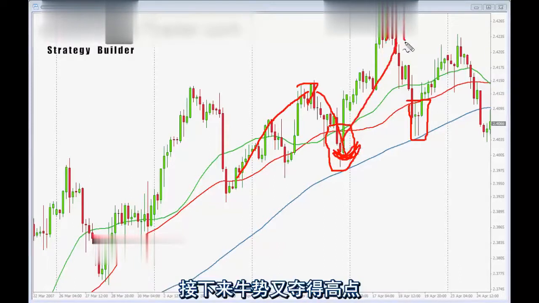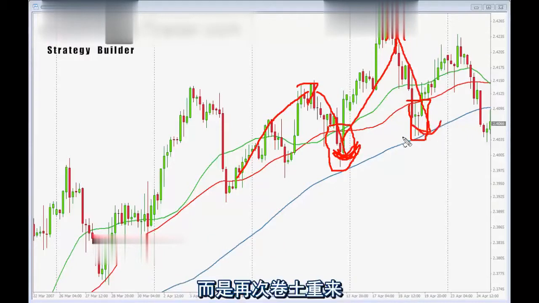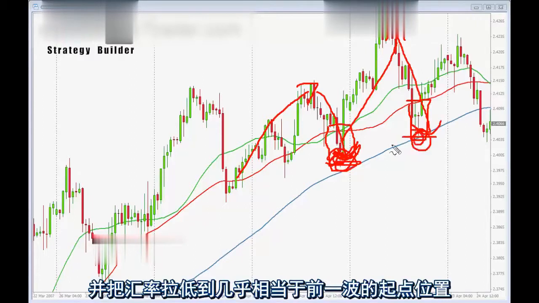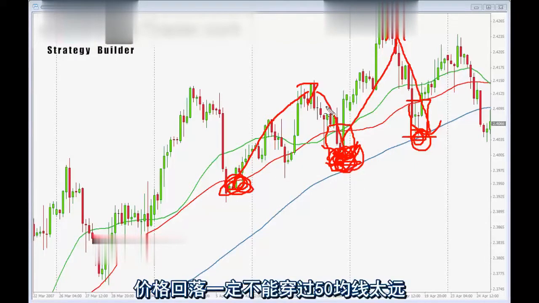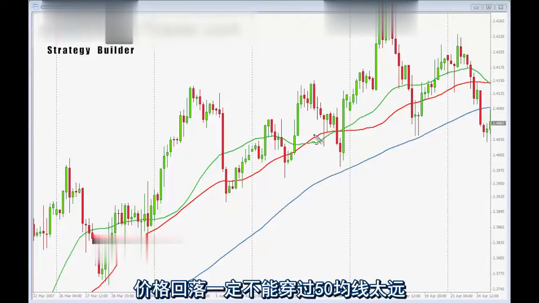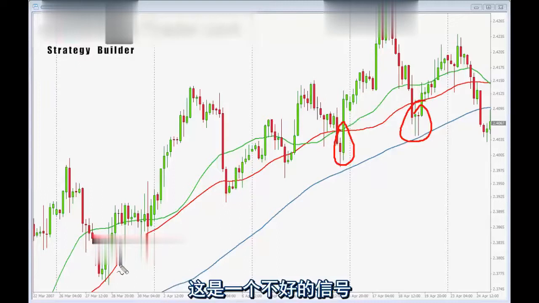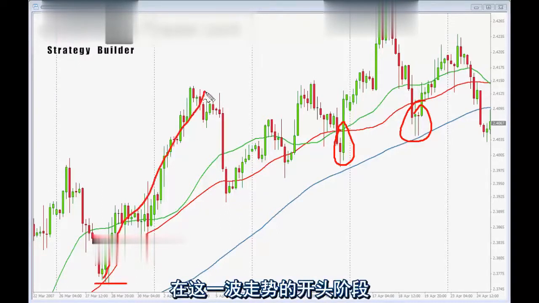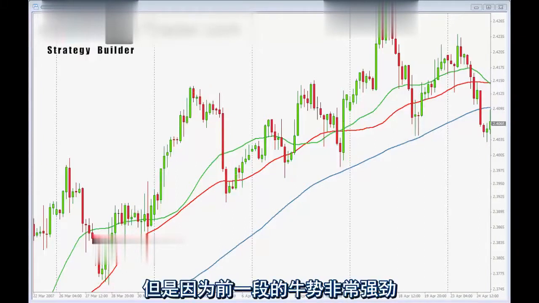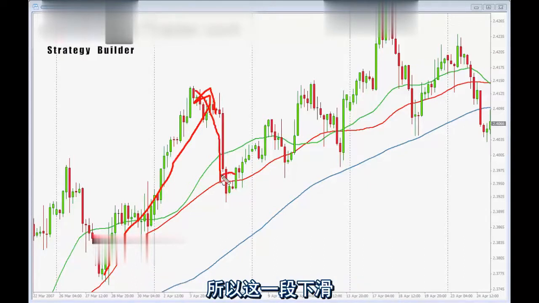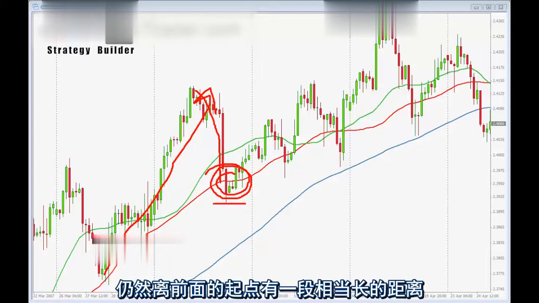Once again the bulls scored a goal, but the bears were not dead. Okay, the bears drove price down almost to the beginning of the swing. Just as in here, almost to the beginning of the swing. That's not nice. All right, you don't want traces to go all the way far down to reach the 50 for that long. At the beginning of the swing, we definitely saw a very nice swing up. Then a retracement, but the bulls managed to drive price so far up high, that when the retrace took place and the actual retrace ended, the bears couldn't quite gain back all the land that they gave up to the bulls.